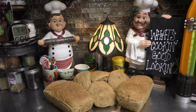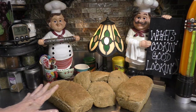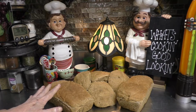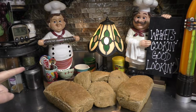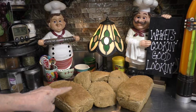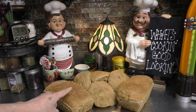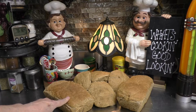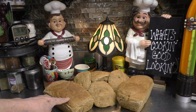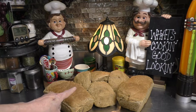As you see, here is all of our Thanksgiving loaves of bread that we made. Now, we're gonna take our loaves, slice them all up, and then cube them up. Basically, you're gonna want 1 inch by 1 inch cubes.